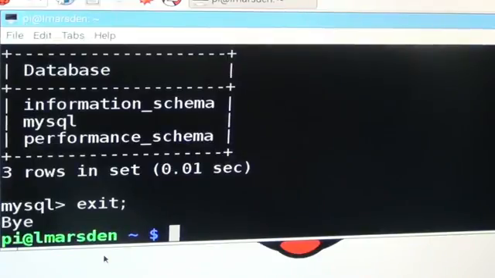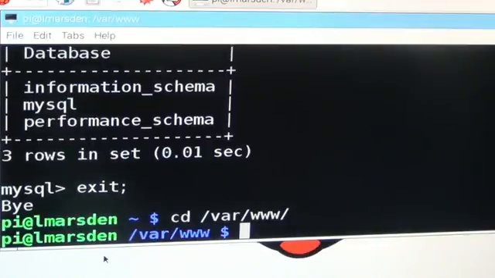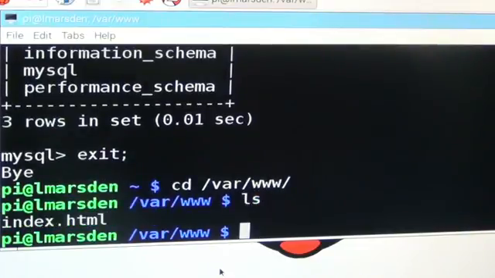So what we're going to do now is change directories. We're going to go cd forward slash, and we're going to go to a folder which is var. So if you go va, you can go r or push the tab key and it will complete the sentence for you. And we want to go into the web one, www. So cd forward slash var forward slash www forward slash, press enter. And you notice that you can see the directory change here. And I can go ls to list all the files that are in that directory, which is index.html.